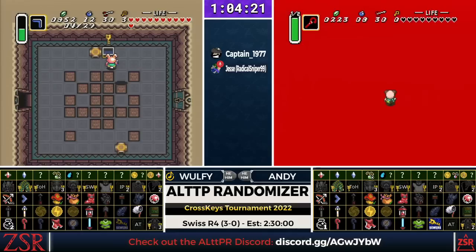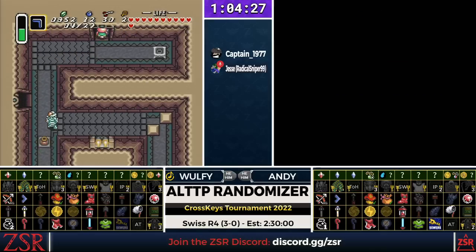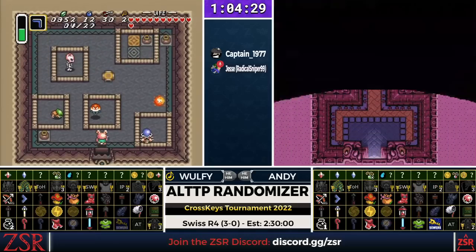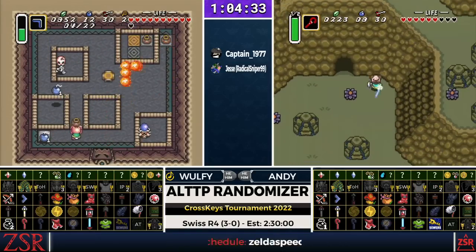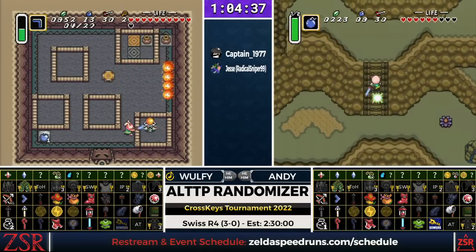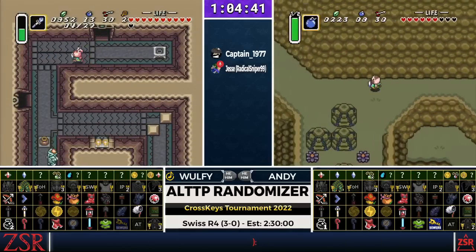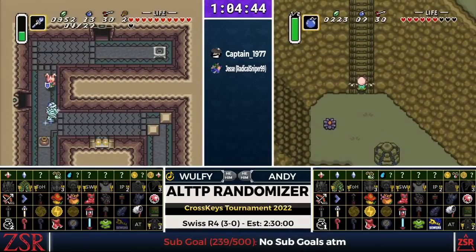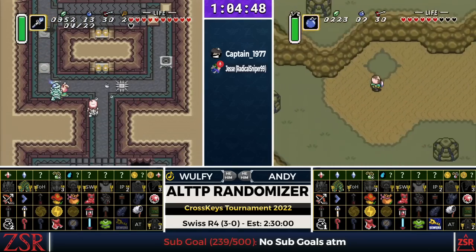Andy is also setting up very nicely for his Death Warp. There's that Turtle Rock small key on Wulfy's side, and yep, we are going to get right side here. So, cool way about doing this, or how you have to do it. First, you must head into this room and kill all the enemies to open up the door. What this does is give you a nice little drop-down, quick warp to the top of the screen.